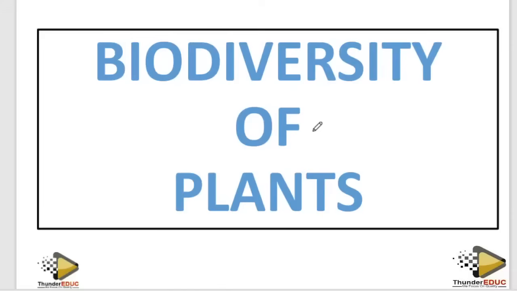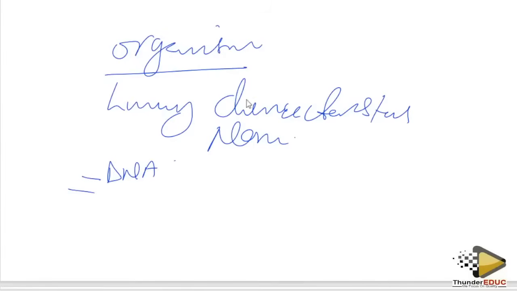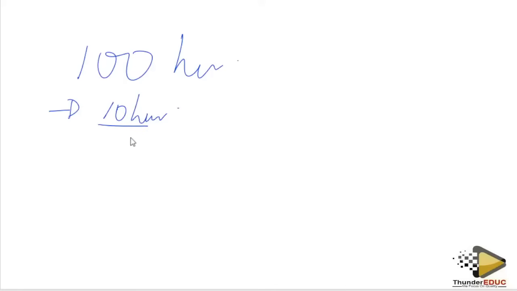Yes, because I know that here students struggle too much when it comes to biodiversity of plants. So I'm saying, let me divide for you in terms of hours. Let me say that you have 100 hours for you to read. The first topic I've completed, use 10 hours. It means that now I have 90 hours for the remaining topics.